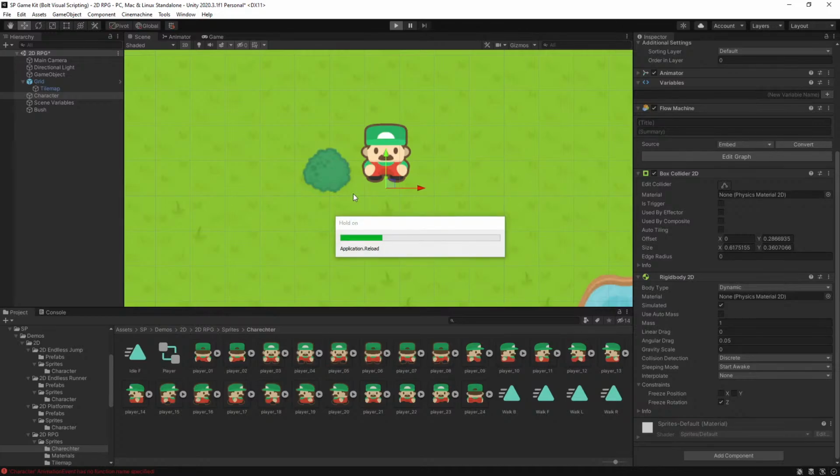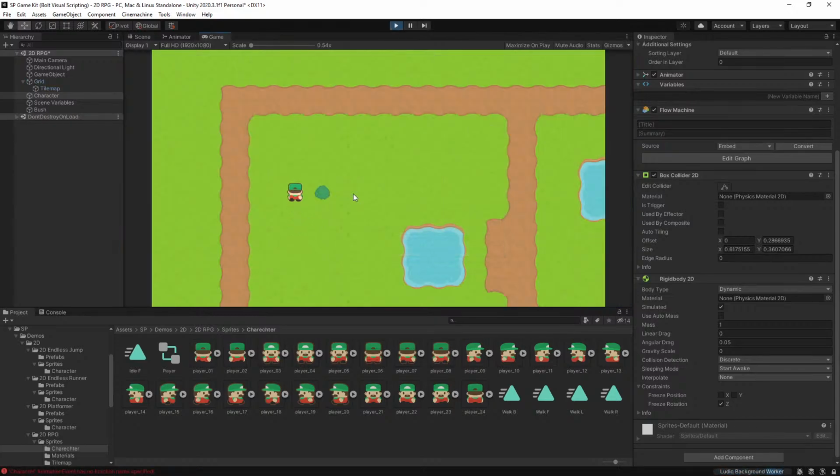Okay, how I can make inventory open and close? You can just use an I. For inventory, usually I think they use an I key.